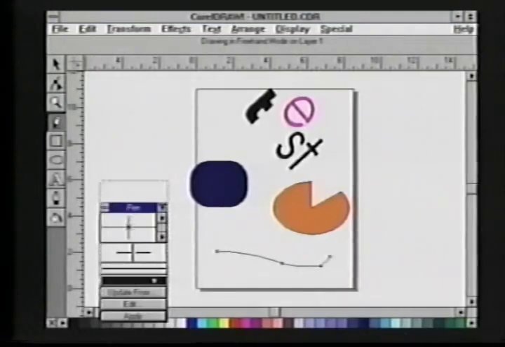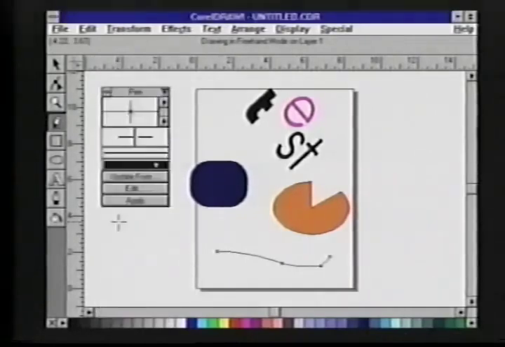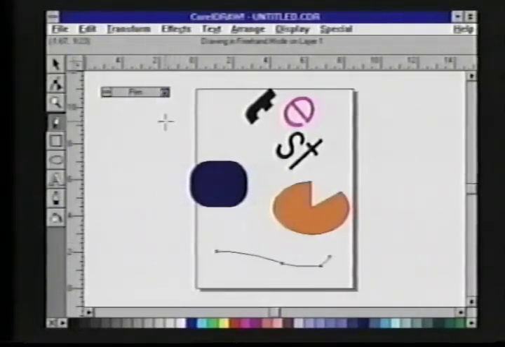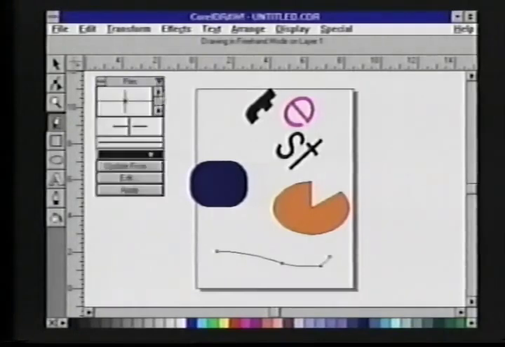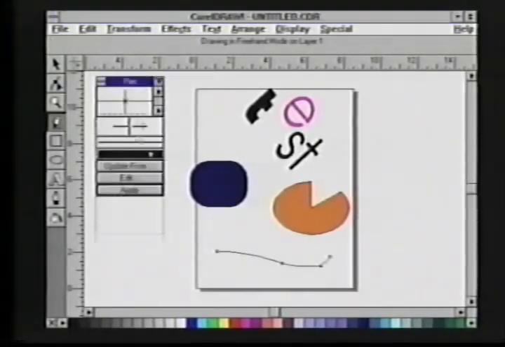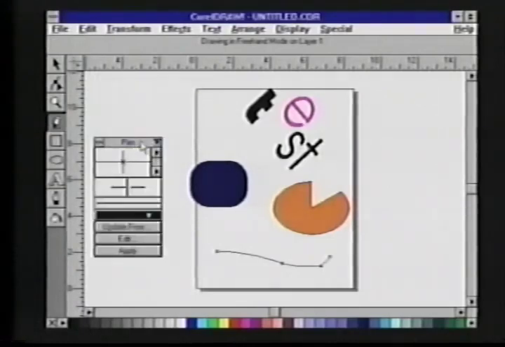Now I want to talk about roll-ups for just a minute, because this is a great way to apply a lot of different special effects to your objects. CorelDRAW roll-ups give you a lot of power at your fingertips, but it doesn't clutter up the screen. There's a little arrow up here in the upper right corner, and if you click on that arrow, as you can see, all the features go away temporarily, but they aren't gone for good, because I can just click on that arrow again and bring them right down where I can work with them. This way you don't clutter up your screen, and yet you have power at your fingertips.